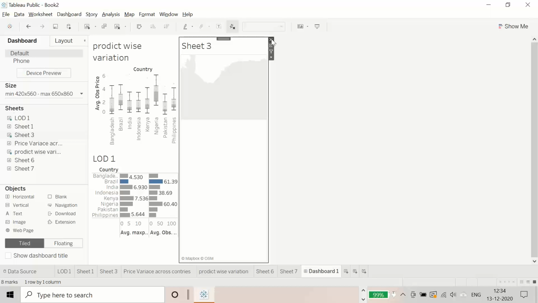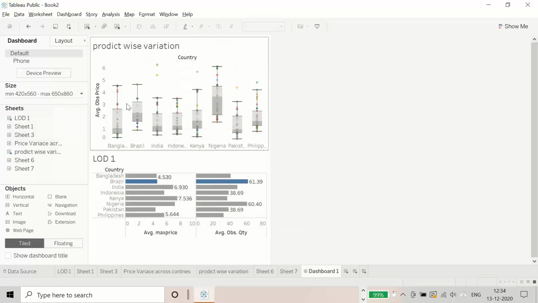So for example, you click on Brazil over here and you want this to be changed.